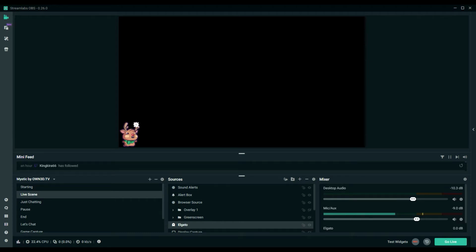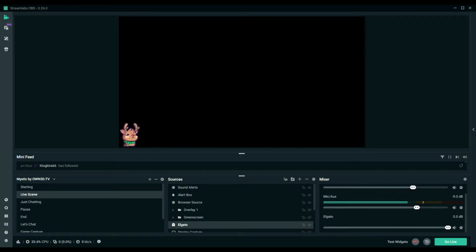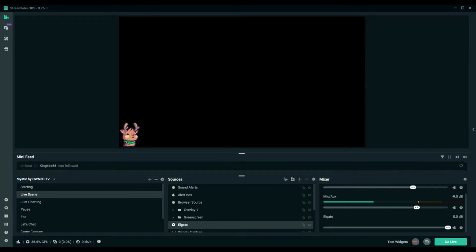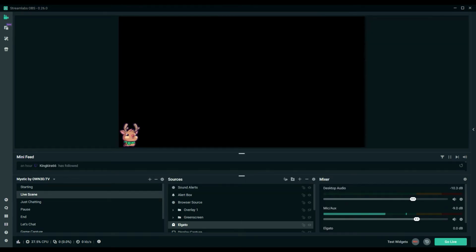So to alleviate that, you can go down here and make sure that it's not in your tray, which my sound capture is just on, but that doesn't matter, but it might be in your tray. Make sure that that is completely off on your computer, and that echoing sound will go away. Basically what's happening is you're hearing the audio from two different places when you put it to monitor and output. So make sure that when you enable that, it is monitor and output. That way everyone can hear the sound as well as you.